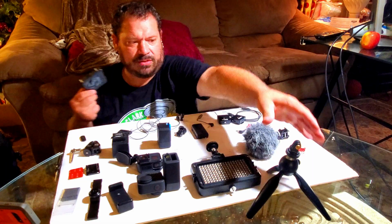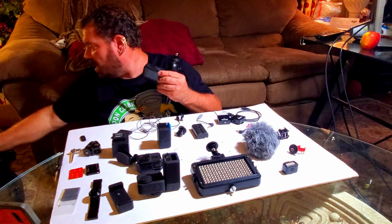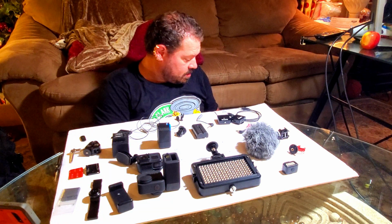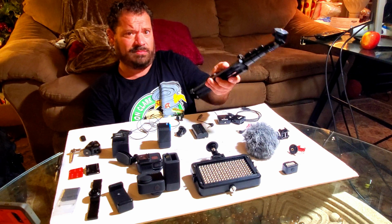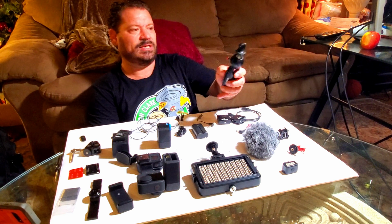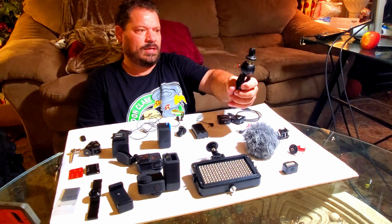So here's what I use. Usually when I'm walking around, I use this one. I used to use that big one. It looked like an AR-15, so I don't want to walk around with this most of the time. Like, this is pretty bulky. Walking to a store, you might think it's a gun. This one actually is a lot more public friendly.